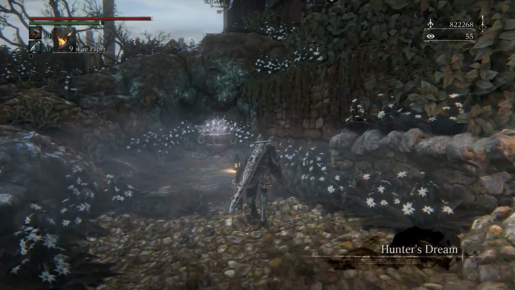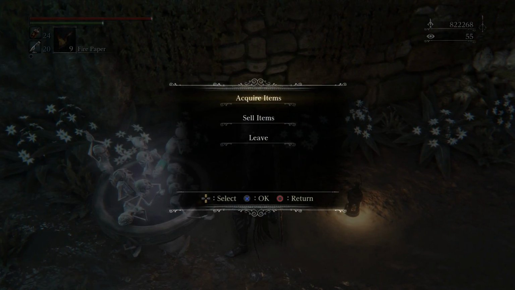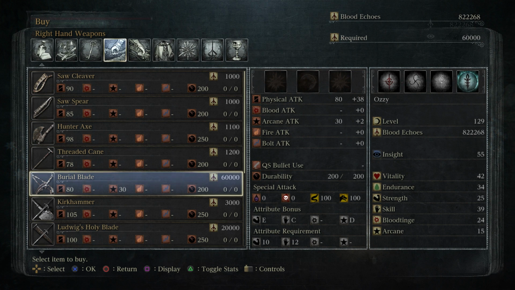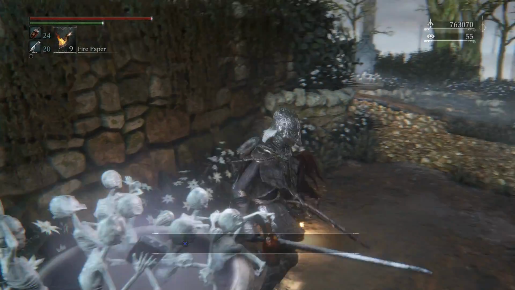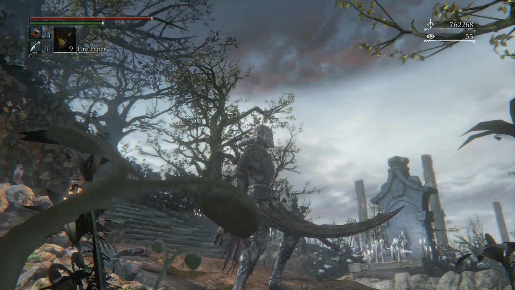Okay, so if I go over here, you can see the messenger bath is full of messengers now because I think I've got a lot of the badges, with the exception of maybe two or three that I didn't necessarily get. And if you go down here, the Burial Blade for 60,000 blood echoes has fairly standard physical attack, but it also has arcane attack as well, which isn't quite to Ozzy's style, but it's there anyway. So this is what it looks like. As you can see, it's like a big curved sword.